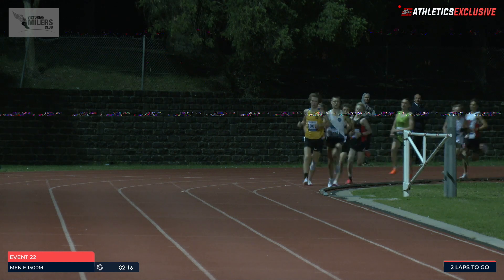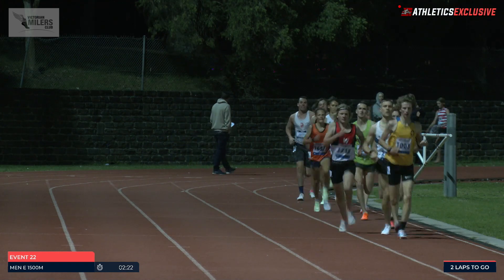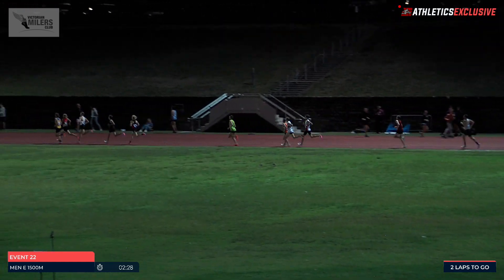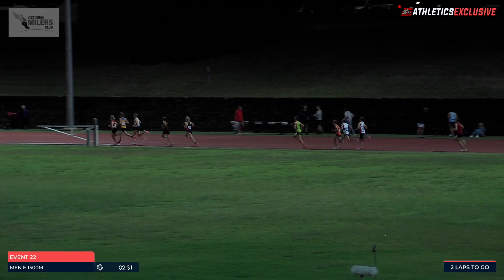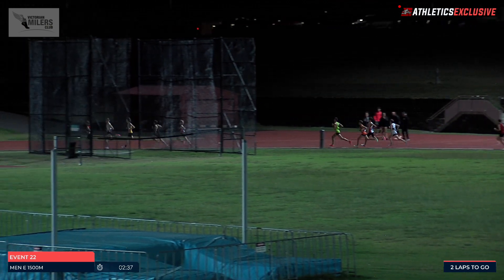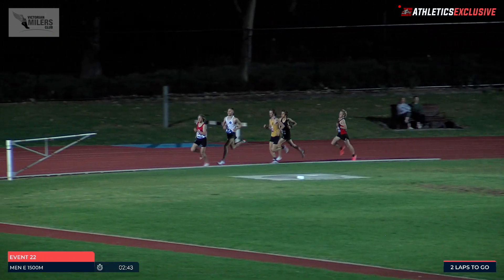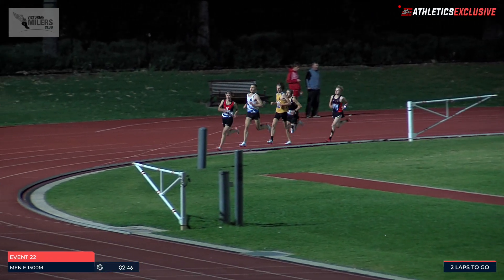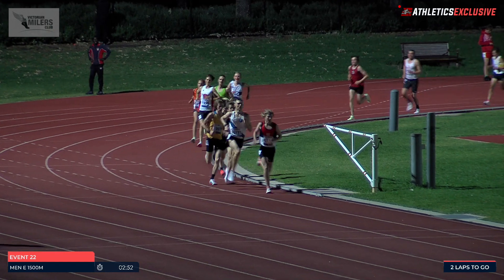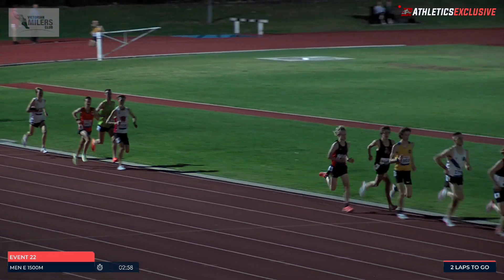They're through about 2:14, so running 67 seconds per lap out front. Cheeseman's the one to watch here — he's moving well down that back straight, so the Wendaree runner Jacob Cheeseman has really started and he's taken the lead too. Ballarat one-two. But the Melbourne University runner now saying he wants that second position — Dennis is just covering all the moves. I'm seeing a pretty smart race from Dennis; I think he knows what he wants to do to win this $100. He's letting the young guys duke it out up front a little bit. Cheeseman leads through — they're through at about 2:50 at the 1K mark, sitting on around a bit under 4:20 pace. With the seed times around 4:19 to 4:20, that's not unexpected.